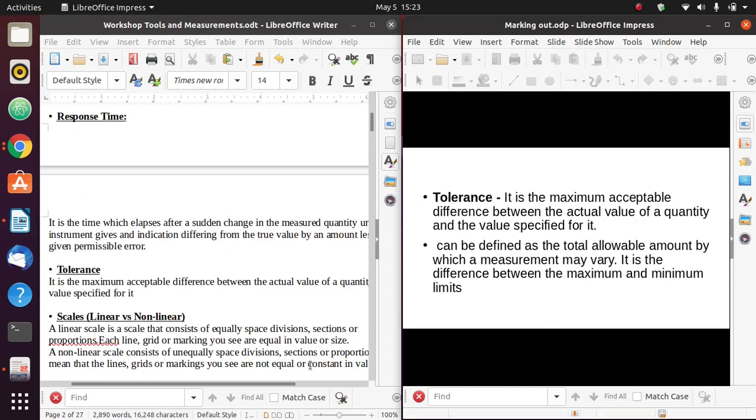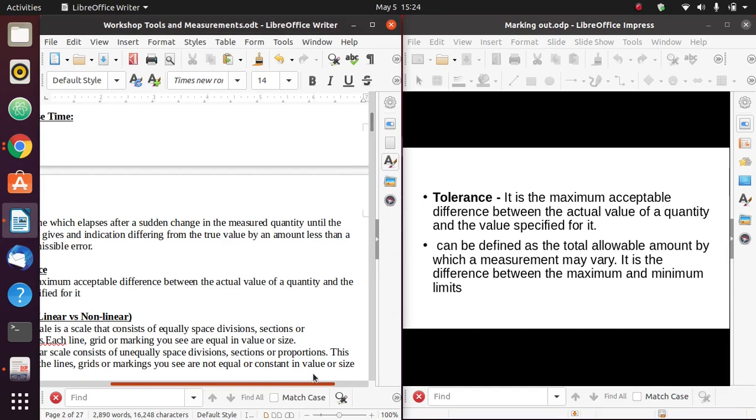Now, tolerance. The best way I can explain tolerance is when you go buy a screw and a nut from different hardwares. I go and buy a nut from one hardware, and a screw from another hardware. And let's say I have bought 14 inches diameter for each. You'll find that even though I've bought them in different places, they'll fit. The reason is that we have the concept of tolerance when we machine these parts. Now, tolerance is usually defined as the maximum acceptable difference between the actual value and the value specified for it. It is that allowable amount which the measurement can vary.